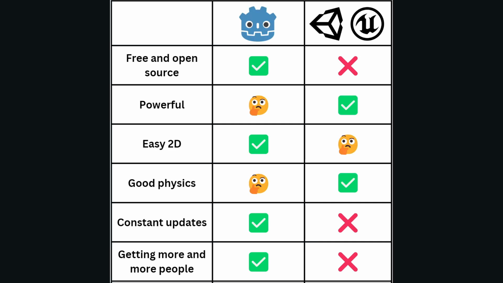So yes, after discussing all this, what do you do? I would say that you take a look at this table and see what you want to do. Because if you are dreaming of creating super powerful 3D games with amazing physics, of course Godot may not be the best option here. But this is just one case out of 100 probably. So at least I would really recommend that you check it out, because it is an amazing engine. The tools, the programming language, the community, the documentation. You will literally lose nothing if you start trying it out over the weekend, or even one complete week.